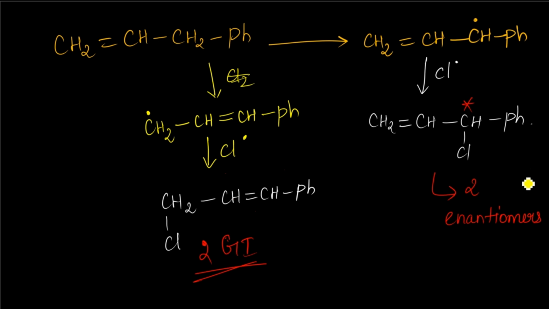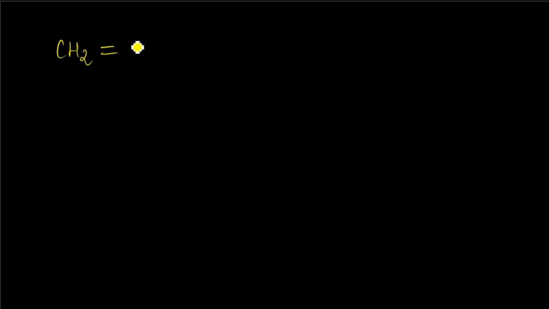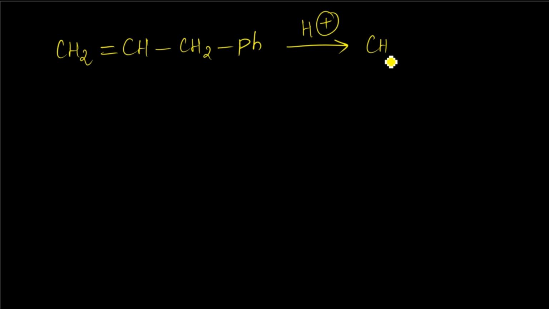So let's check. So here I am having this. So if I am adding HCl to the reactant, will that be forming over there the same kind of product, can it be formed? So for adding HCl, first H plus should go and attack. So which should be more stable? Obviously CH3-CH, once it is attacked, CH plus CH2 Ph.